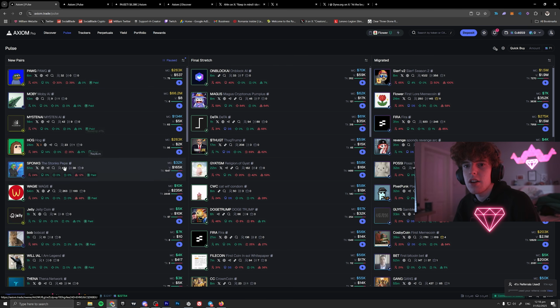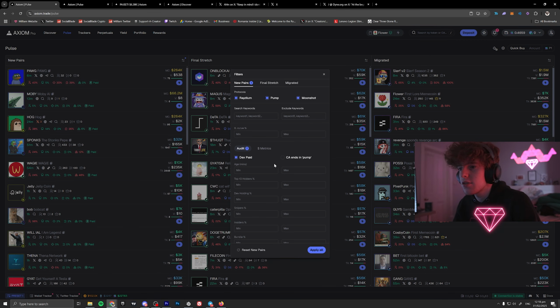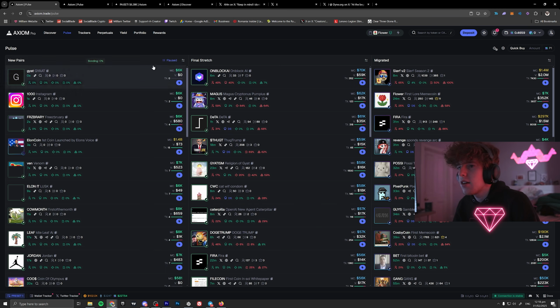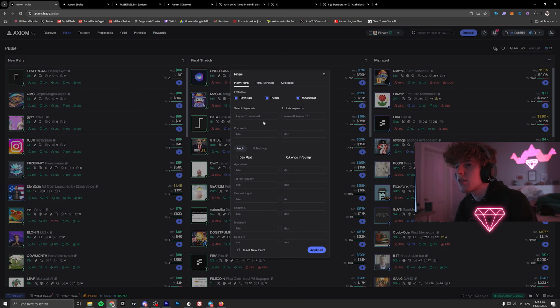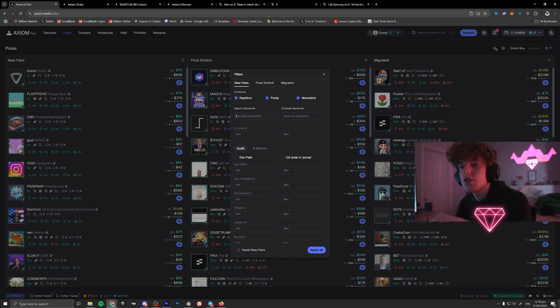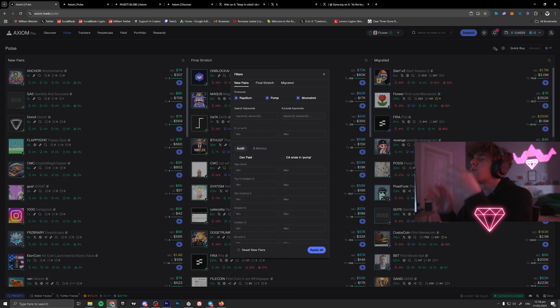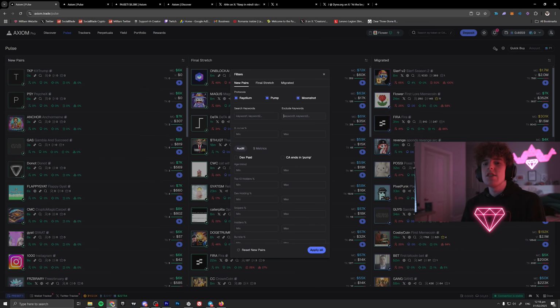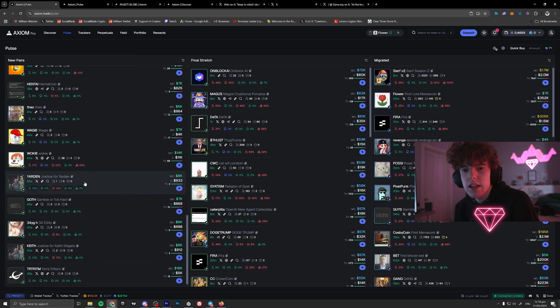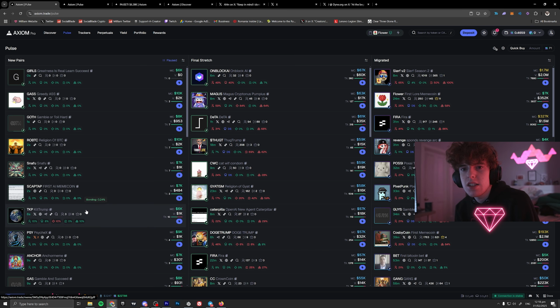Yeah, there won't be a lot. There is actually a decent amount, but you can see anything that has Dex Paid here has gone to crazy amounts. So I'm gonna turn this off for now. I don't think it's useful on new players, but look, here we can have keywords, search keywords, so cool. Exclude keywords, the best thing ever. You see, there's a bunch of random stuff migrating here. If we scroll down, we'll see like 10 of the same things.